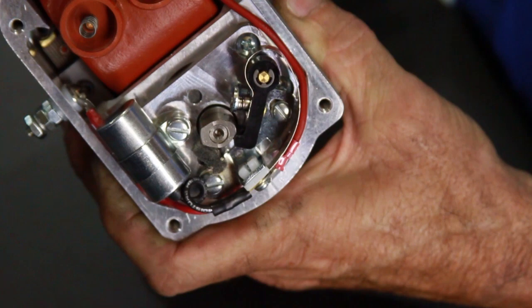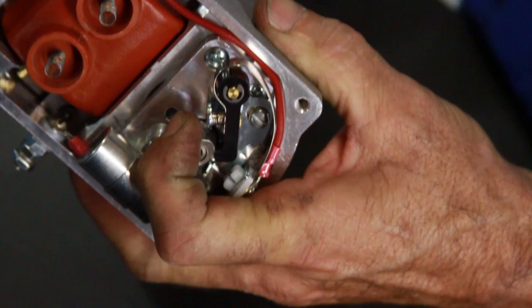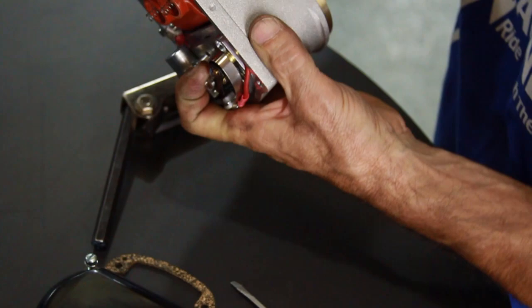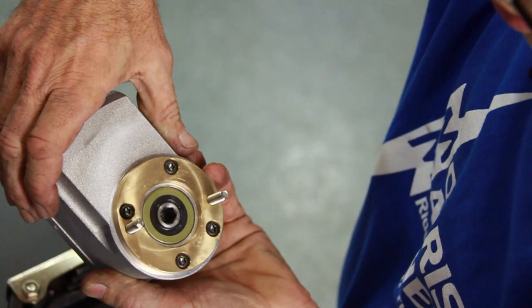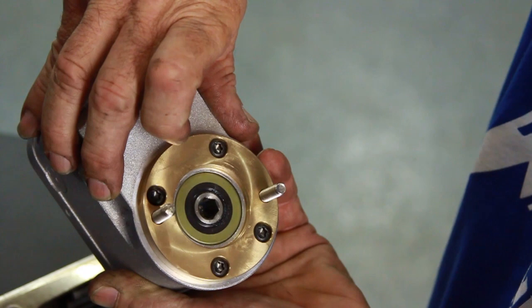You can take your finger and hold it there if you'd like. Take out the Allen wrench. What you want to do is look on this side and see what points toward the studs — whether it's the point of an Allen or the flat of the hex. In this case, it's pretty much the flat. So what we want is the drive to sit in the same position so that the magneto can be dropped on and they match.